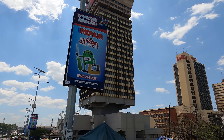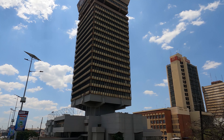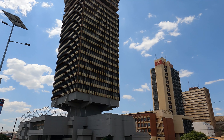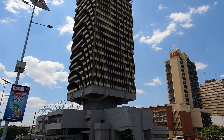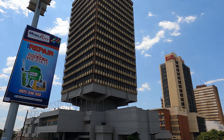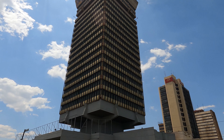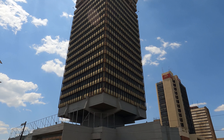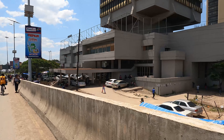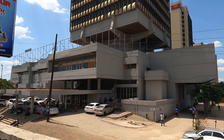Findeko House is the tallest building and skyscraper in Zambia with its 23 floors. Its construction started in 1977 and ended in 1979. Findeko House was initially owned by a parastatal company with the same name, Findeko, which simply means Finance Development Company. It was one of the projects in Africa and the Middle East designed by Yugoslav architects. Yugoslavia was one of 120 countries in the non-aligned movement, which were contracted to build different buildings across Africa and the Middle East.